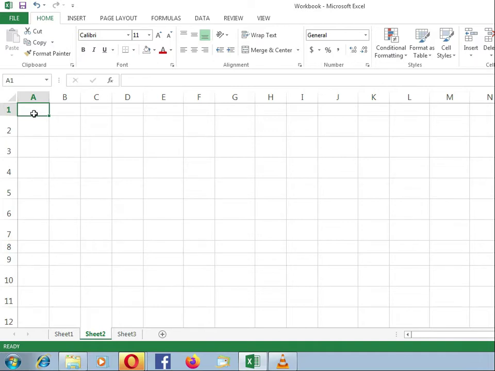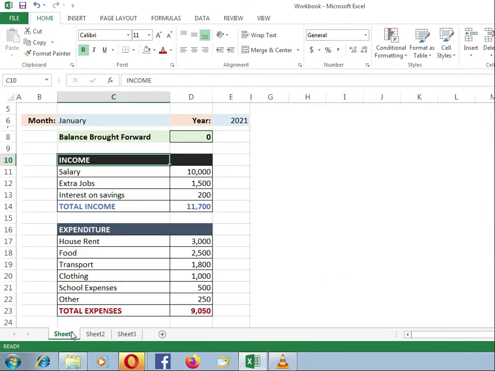The first thing when you're creating a worksheet is that you need to have a design in mind. In other words, you need to know how you want your document to look. So many times a person would actually draw something on paper just to give themselves an idea of what they would like to see. For us, I have already created the sample of what we are going to make together. So we are going to start from the top going downwards.